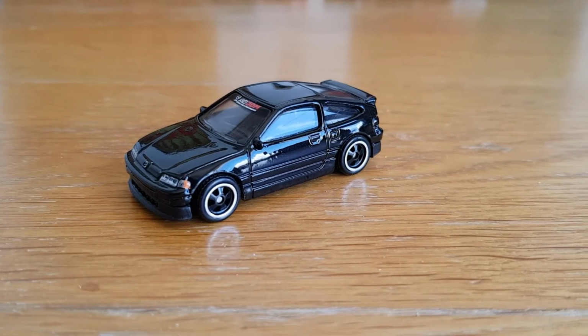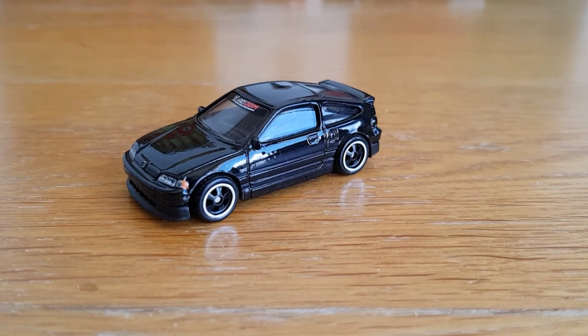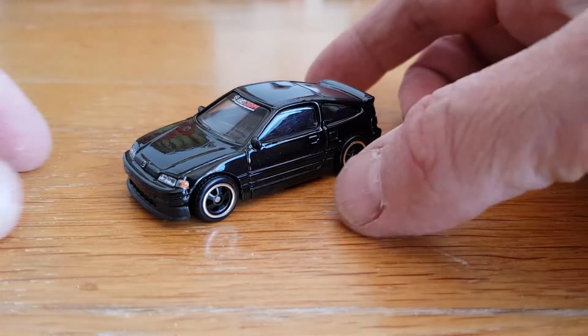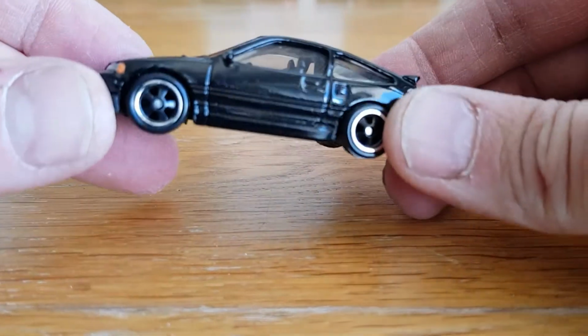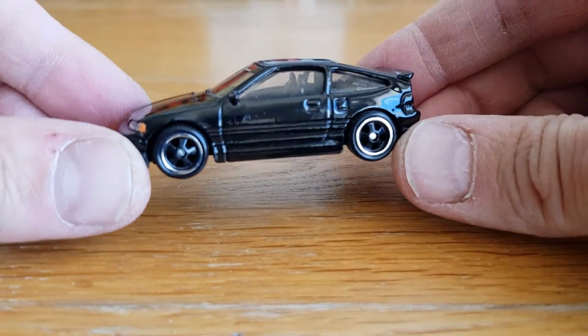Now that was a real pain to do, this car. I found doing this recently really quite easy. There's no real science involved, you just have to be a bit careful and away you go. But this one, for some reason, didn't want to come to pieces, and then it didn't want to go back together. But as you can see, it's turned out quite nice. And the wheel choice again is pretty cool.